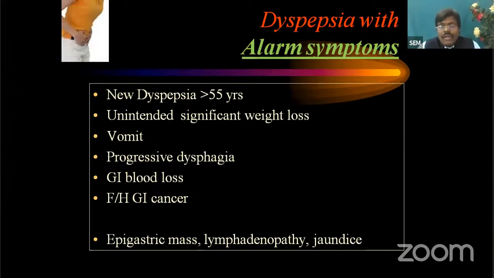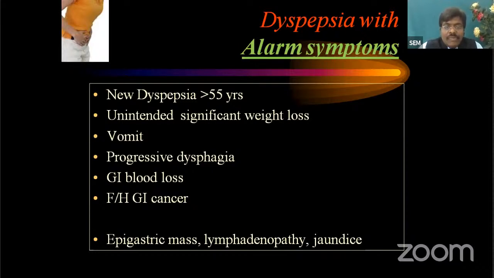Let us go on. For example, if you have dyspepsia, that is an upper abdominal pain, how do you differentiate, doctor, whether it is a simple ulcer like a duodenal ulcer, or whether it can be a cancer of the stomach presenting as dyspepsia? If you ask me, you have to ask every patient with upper abdominal discomfort where you suspect an ulcer the following 6 questions. What are they?